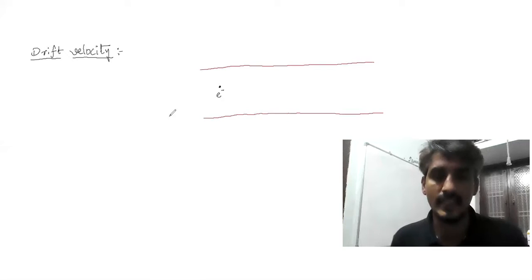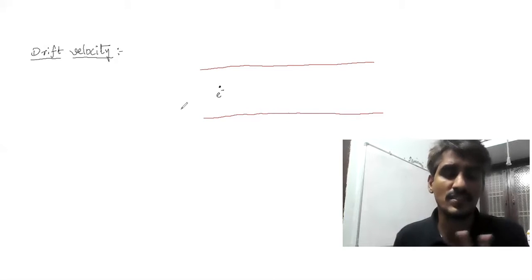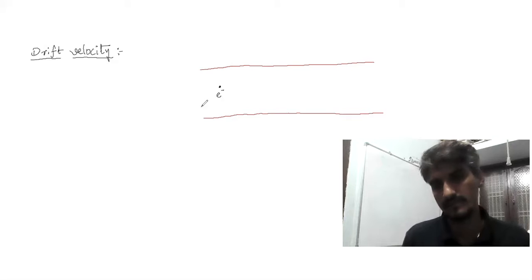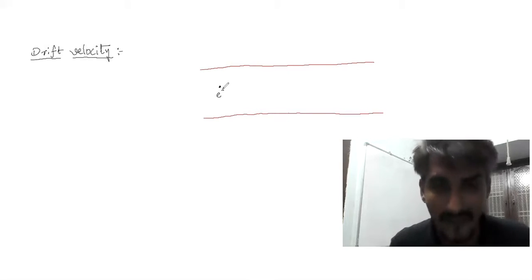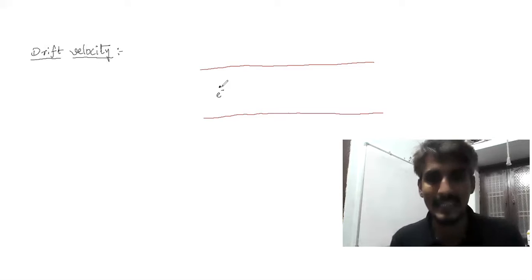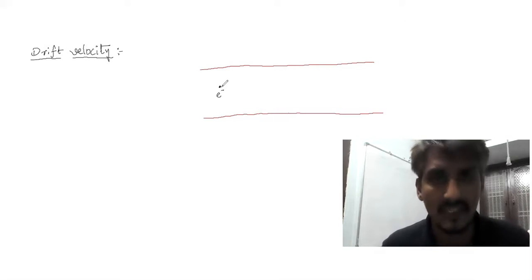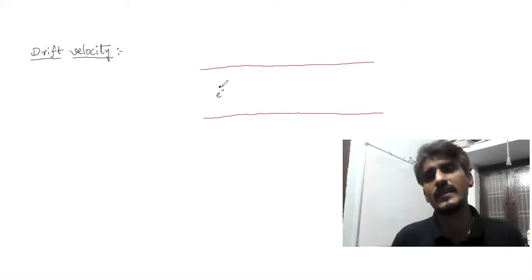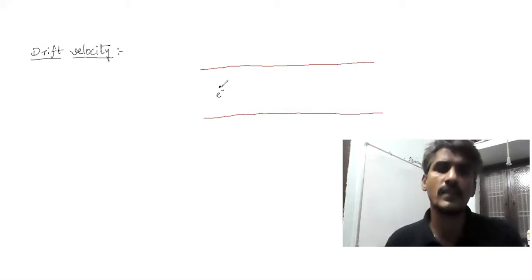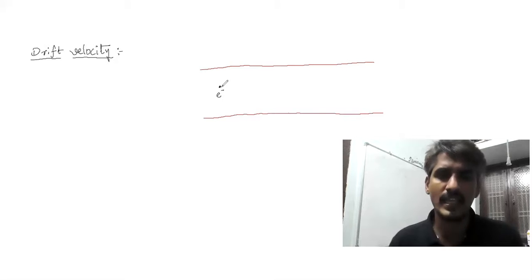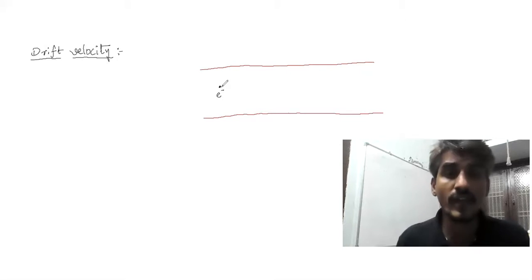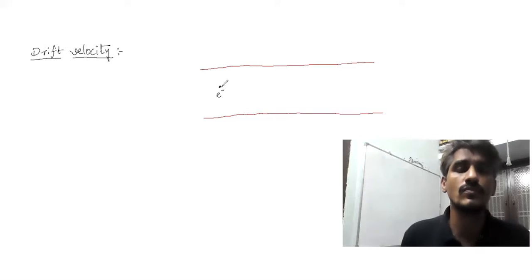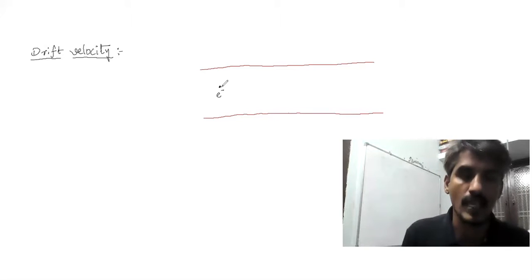So in such cases, the average velocity of all these electrons will become zero. We can take one electron in a particular time interval delta t. If we consider its average velocity in that interval, it will be zero. Or if we consider the average velocity of a number of electrons at a time, even then it will be zero. That is, before we connect any wire to the external power source or external battery.